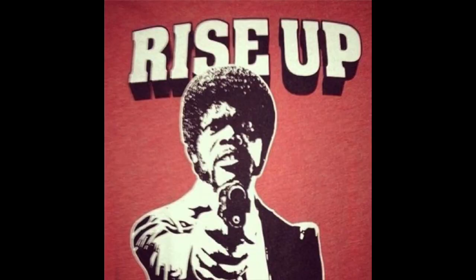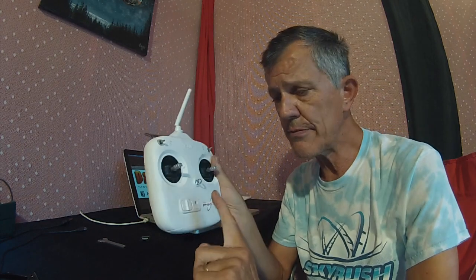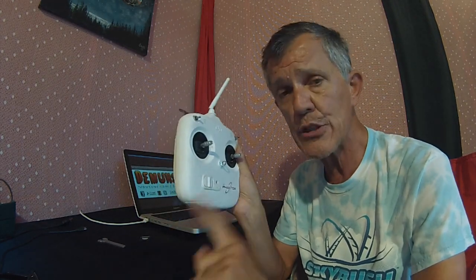If that doesn't work and you still can't find it, the last-ditch resort is to turn off your radio and let it go into RTH — Return to Home failsafe mode. When you turn off your radio, it will rise up, track its way back to you, hover for about 20 seconds, and then auto-land within about three feet of where it took off. I've tested it many times and it's always worked. If you haven't tried RTH, get your Phantom 60 or 70 feet away, turn off your radio, and let it prove itself to you.